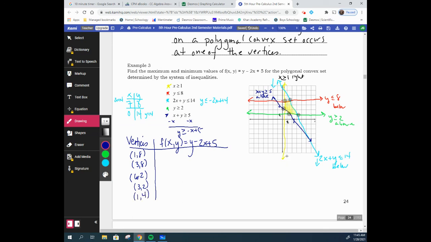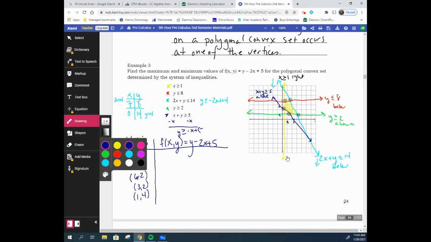Now, if you were looking at yours and were like, I cannot tell what the solution is, the way you could figure it out really easily is here, I know this was the line x equals 1, and this is the line y equals 8. So this has to be 1, 8. And then this is the line x equals 1, and it's hitting the line x plus y equals 5. So then that means the y has to be 4 because x plus y has to equal 5. So you could solve quick little systems of equations also to figure them out.